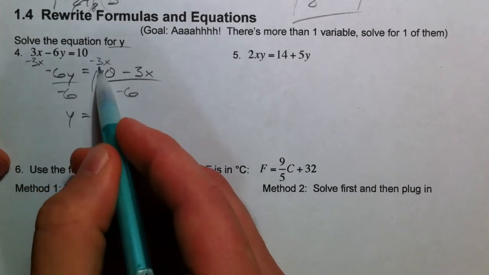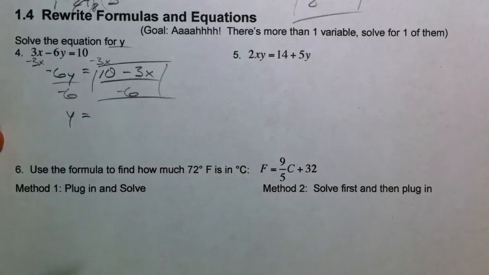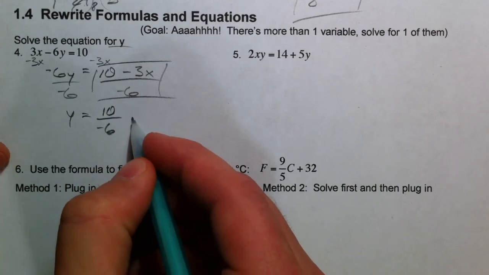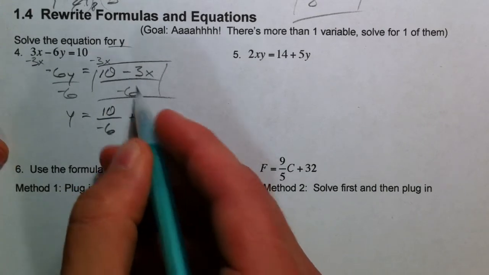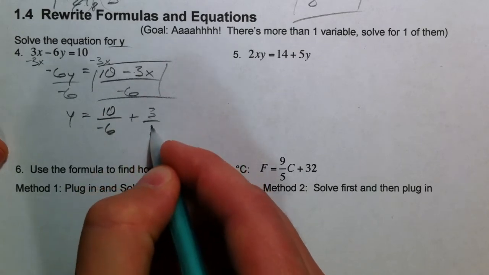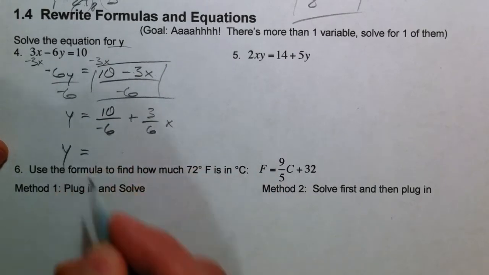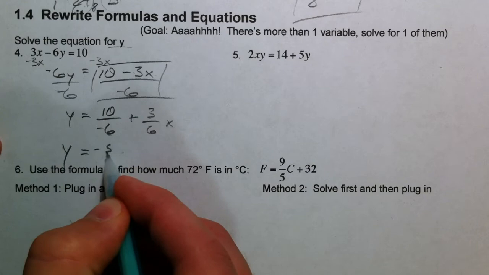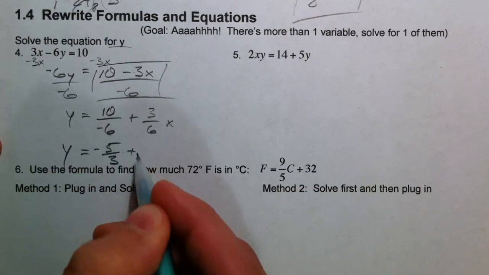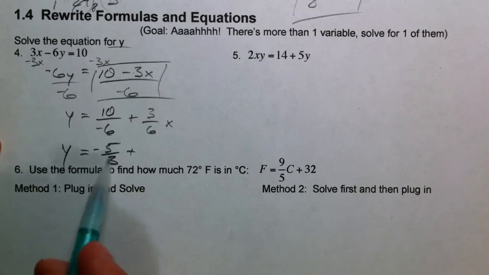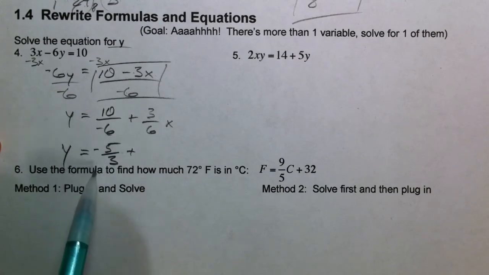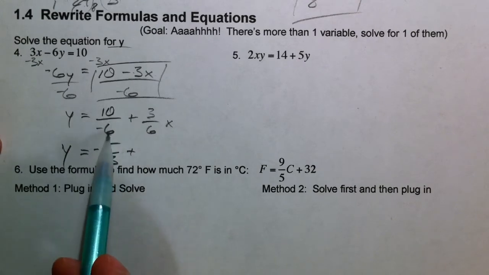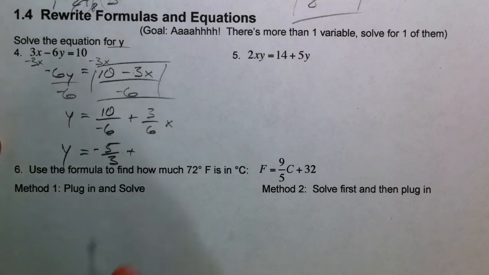And so technically you could leave it like this without any problem. But I'm going to simplify this so you get 10 over negative 6. And then negative over negative is going to leave positive 3/6 x. And so then I'm going to simplify those fractions. 10 over 6 both have a 2, so that's negative 5 over 3. Now, the negative was in the bottom before, but then I wrote it on top. Notice that it doesn't matter, because they both end up with a negative. Think of it as just a negative 5/3. Don't think of it as 10 divided by negative 6, but a negative number in the end.